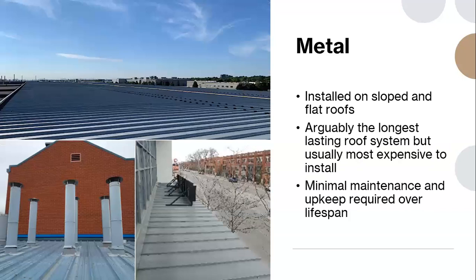So metal roofing is one of those unique ones that can be utilized for both flat and sloped roof surfaces. Metal roofs are arguably one of the longest lasting, best roof systems. However, with that, they do typically come along with the highest price tag, both for the material and for the installation costs. So for a number of reasons, we don't typically see them on a lot of condos, and if we do, it's not throughout the entire roof surfaces. As we can see here, it might be on a lower canopy, a pool roof, or other small roof areas throughout the building.